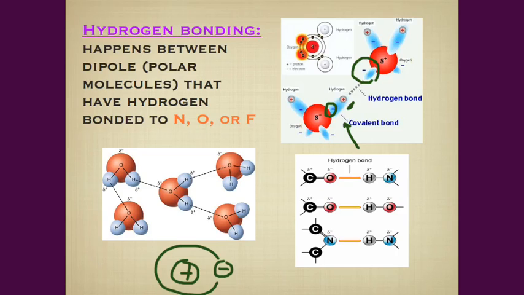So this is a particularly strong intermolecular force called the hydrogen bond. Remember, it's not nearly as strong as a covalent bond or an ionic bond, but it is a particularly strong type of intermolecular force. This will happen whenever you have a very electronegative element attached to the hydrogen. So as far as you're concerned, hydrogen bonding only happens when you have a hydrogen connected to a nitrogen, an oxygen, or a fluorine. Okay? And you remember that these are the most electronegative elements on the periodic table.